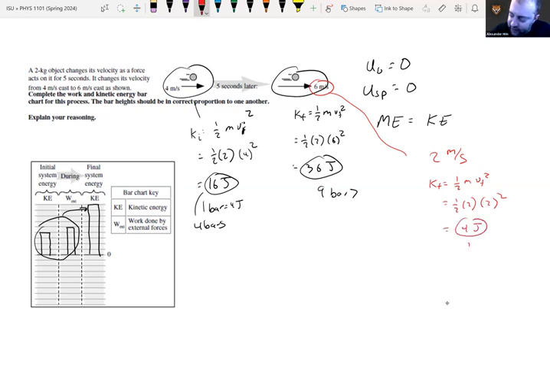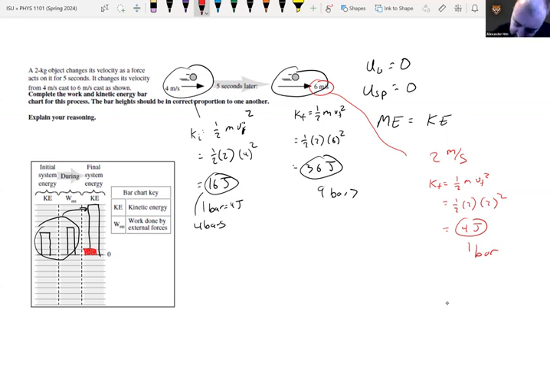And now this would be 1 bar. So instead of having this 9 bar thing, what I would have here is just 1 bar. I'll even fill that in. Okay, so that's for the red situation. Now, we still need to have the initial plus the work equal the final. The only way we can do that is if instead of having work add energy to the system, we have work subtract energy from the system.